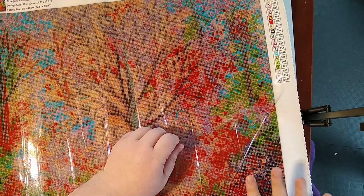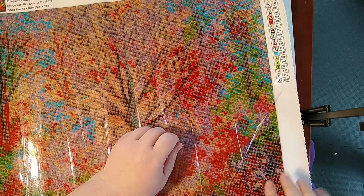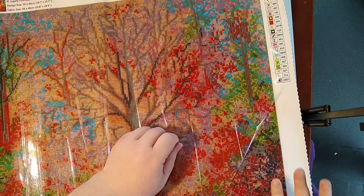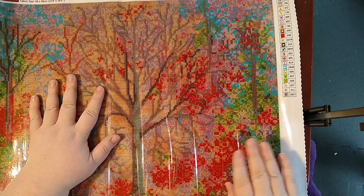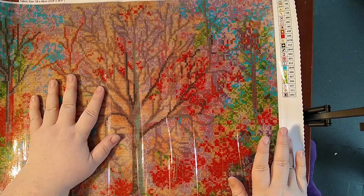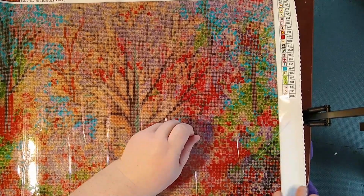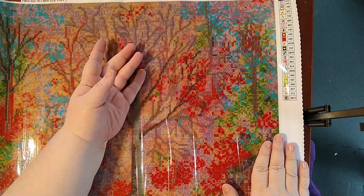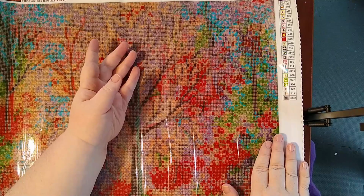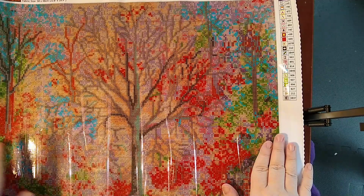As always, it's really sticky. I actually love their adhesive because it's really easy to move stuff around on, but it's also really sticky, and I have never had a problem with it being too slippery. Like once in a while with a Diamond Art Club, the glue will be too slippery and you just kind of have to let it be exposed to the air for a little bit. Again, not really a huge deal, so I'm not knocking Diamond Art Club. Please do not think that's what I'm doing because I love them, seriously. But that's a thing that has happened, and I've never had that issue with Dreamer Designs. And honestly, I just love this canvas.